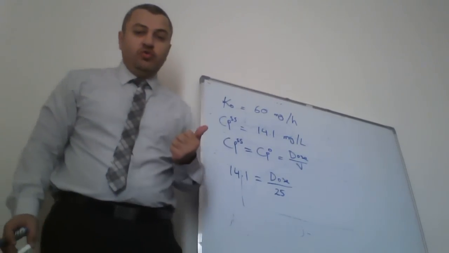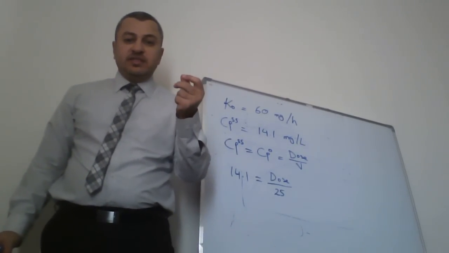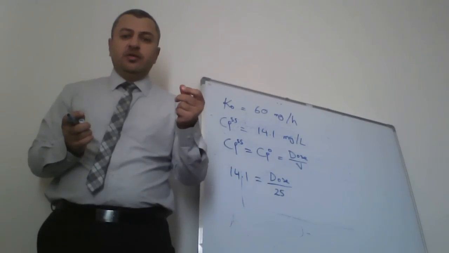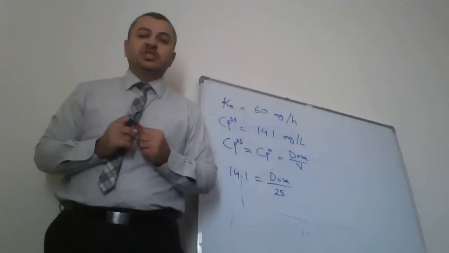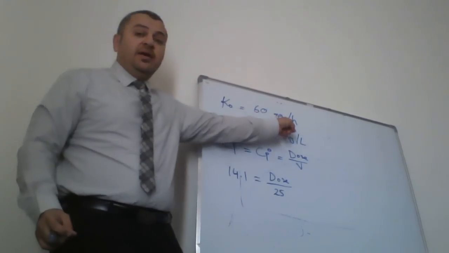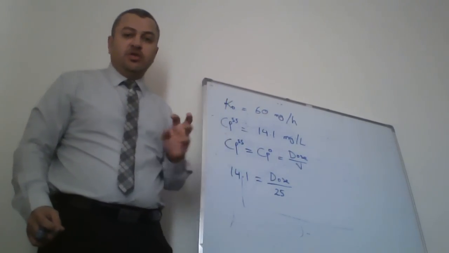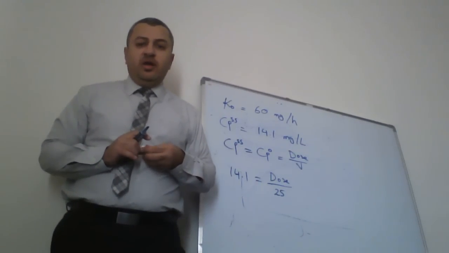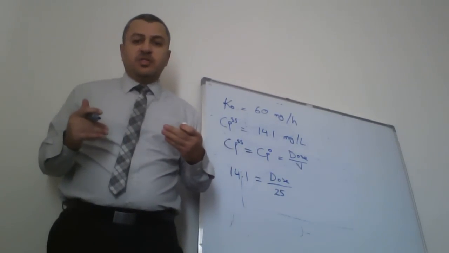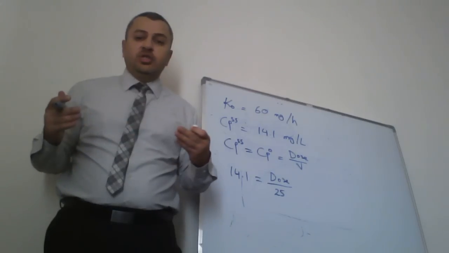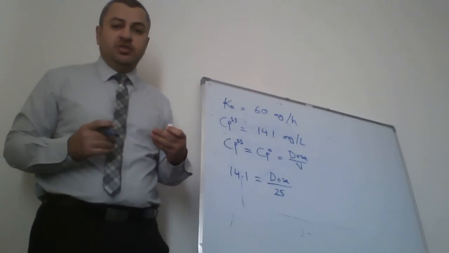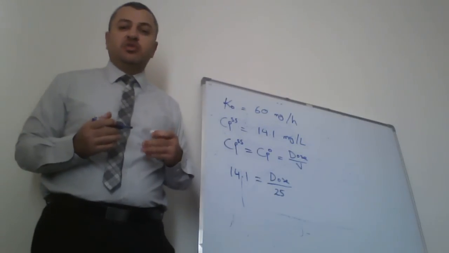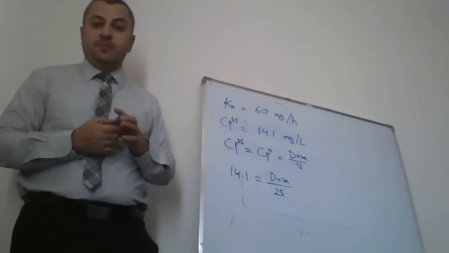So what do you do with that dose? You inject it as an IV bolus, and then start the infusion process at 60 milligram per hour. So this is the first way to deal with the problem. What is the problem? We are taking a long time to reach the desired concentration. By doing this, we are reaching the desired concentration immediately.